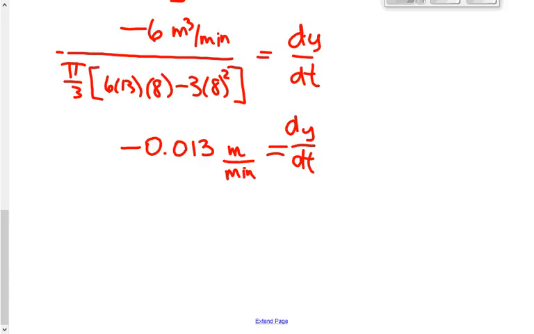All right, let's see what other people got. Okay, so we got the same thing. Sarah got the same thing. Zoe got the same thing. Okay, so note that it's negative. Should it be negative? Yeah, why? It's a negative rate. And remember that the water level is going down. So if y represents the depth of the water and the water level is getting lower and lower and lower, y should be getting smaller and smaller and smaller. Okay. All right, we good?